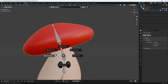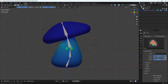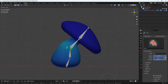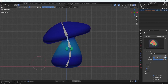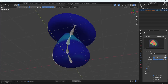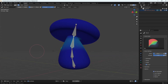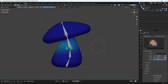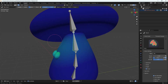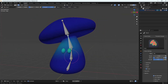Now let's go back into weight paint mode and focus on the second bone. Set the weight to zero and brush the bottom part to give it zero influence. Then smooth it out using Shift+Left-Mouse-Button. Now the bone is perfectly deforming — don't worry about the eyes since they're joined together and it doesn't really matter how they rotate.